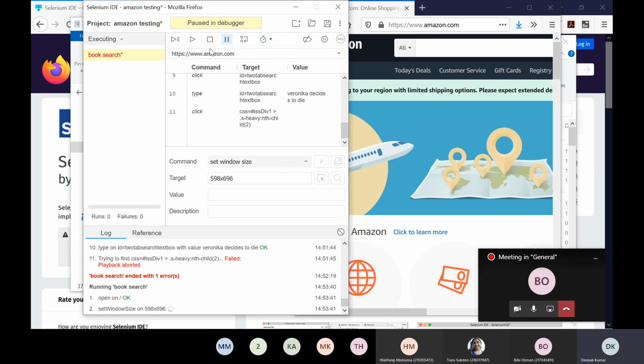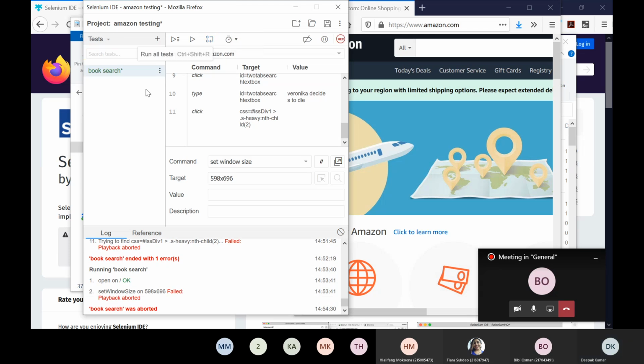You can stop the test, stop test execution here. So this is what we have done. You can see that there were a few errors. You can add another test or another project. We can create a new test or a new project. The second time, I would do this by picking up an existing project.